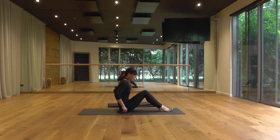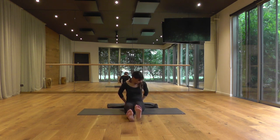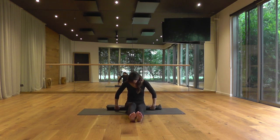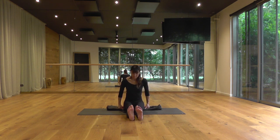And we'll take both legs out straight in front of us. We'll take a forward fold from here, and then we're going to recline back in Supta Baddha Konasana. So just make sure you've got your blanket close by. If you had the sausage of a blanket at the start of the class, having it right next to you now.